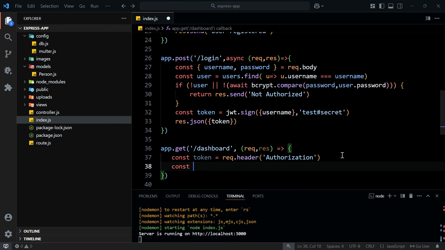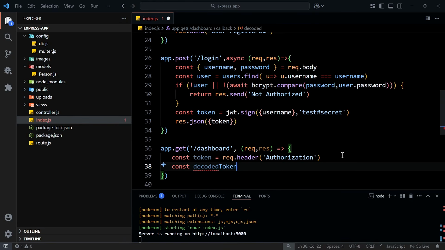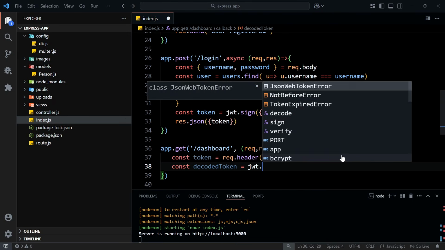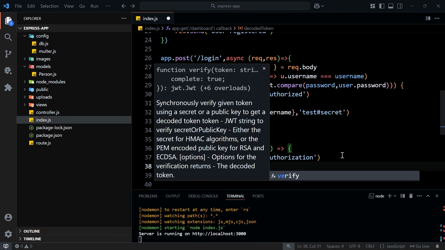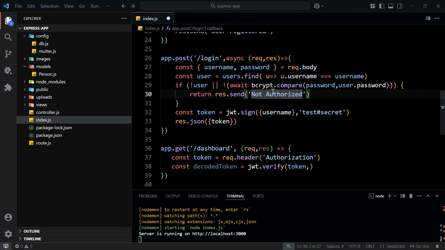For that we will use const decoded token equal to, and here we will use the JWT.verify method. In this verify method we will add token, and in the second parameter we have to add our JWT secret that we have added here. Test secret, so we will copy and paste it here.